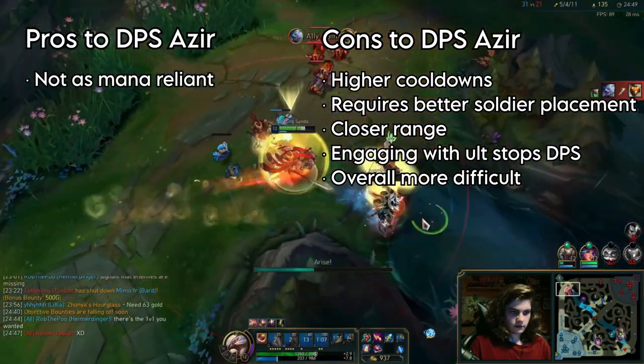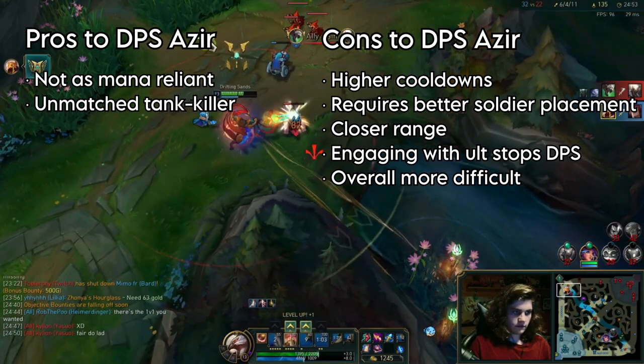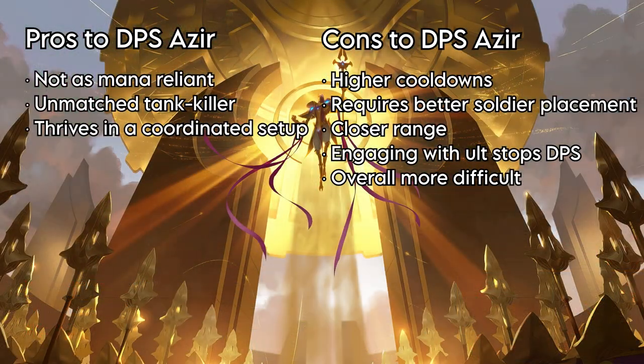While all of this makes DPS Azir more difficult, there are some upsides to it. For one, you're not as reliant on mana because of the efficient soldier placement. And in the late game, you absolutely annihilate tanks. In a coordinated team, where you have reliable peel and setup, DPS Azir is 100% the way to go. This makes DPS Azir really thrive in Clash.